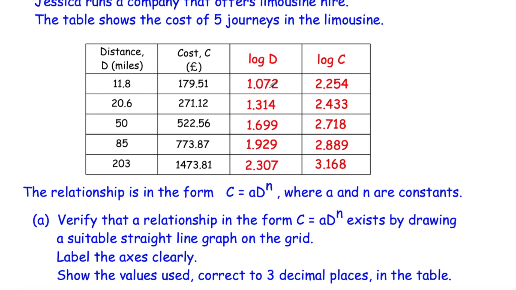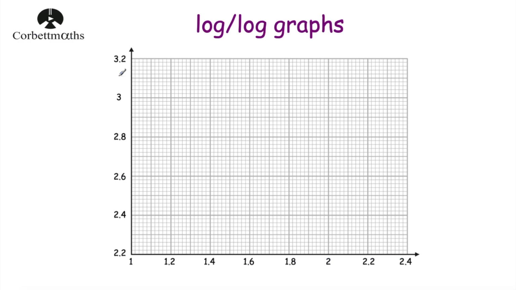So I would perhaps think of, well, I need my scale to go from 1 to 2.4, and that would cover us horizontally. And then vertically, we need to go perhaps from 2.2 up to 3.2. So then I'd make sure that vertically we'd cover those numbers. So here's a set of axes. So this one actually perhaps was given to you, where you've got across horizontally, going from 1 to 2.4, and going up vertically from 2.2 to 3.2.